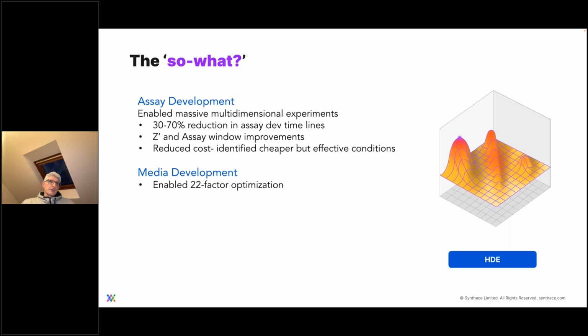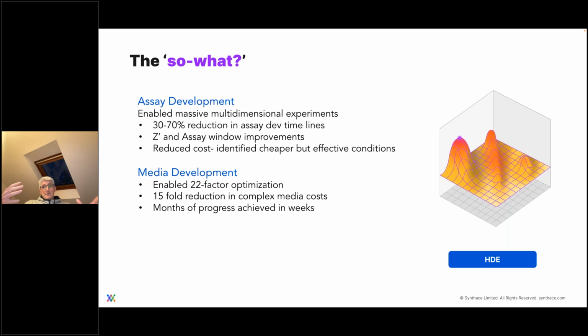And so they used this capability to look at 22 different factors simultaneously. So this is looking at a huge number of different growth factors that are in the medium. This was for porcine induced pluripotent stem cell expansion and maintenance. And it allowed them to map out which of those factors were having the biggest effect in their system. This was a 320 run design. It resulted in a 15-fold reduction in the media costs. So it's a very dramatic reduction by, again, understanding this space to that level of comprehensiveness.